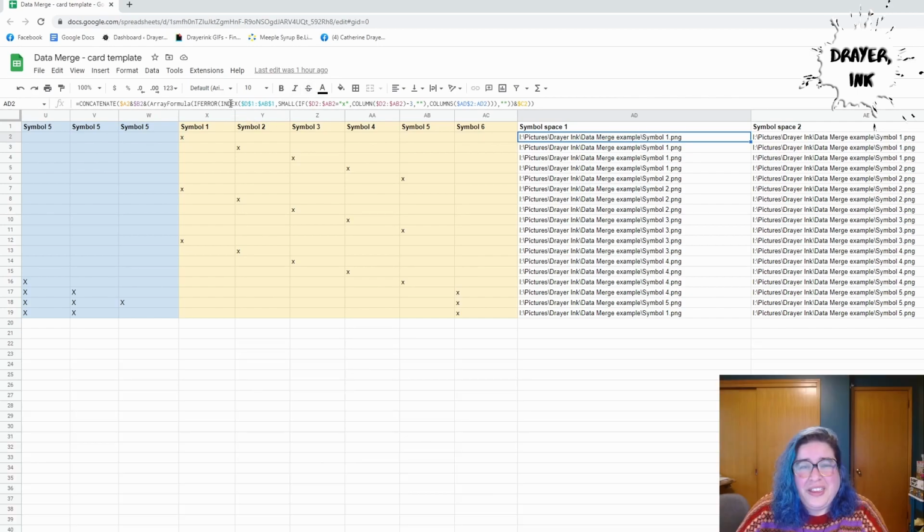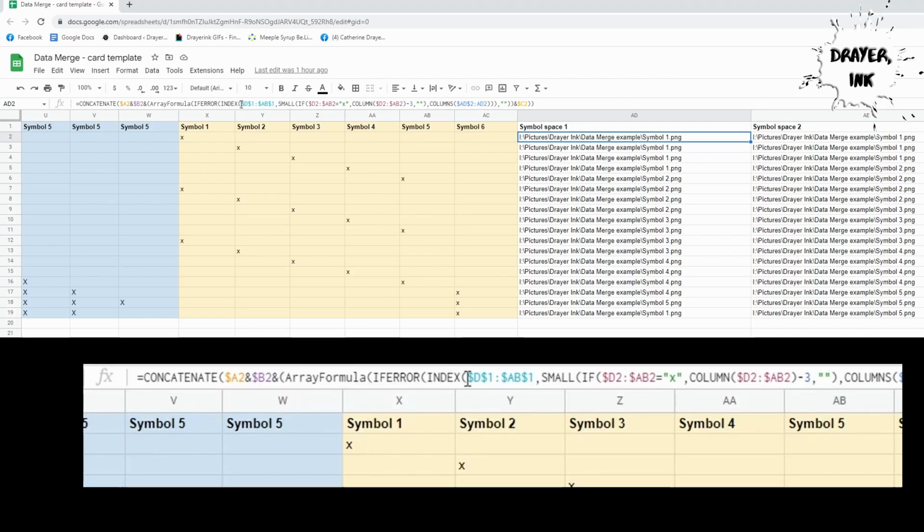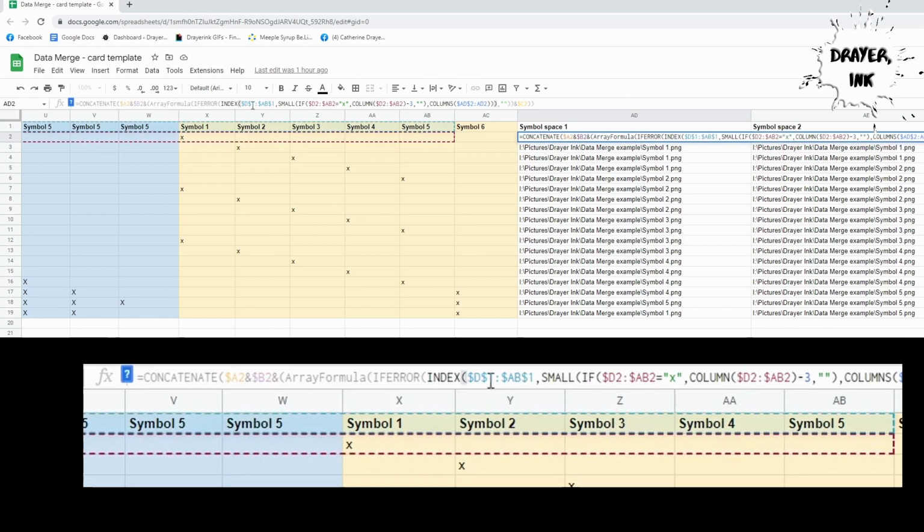And I think if I'm explaining this wrong, I'm sorry, person who taught me. Anyway, so it looks in these columns, so INDEX D1 to AB1. So that's wrong, we want to change that, we want to make that AC1. There we go. SMALL, so that means the first.